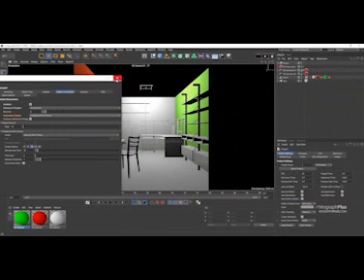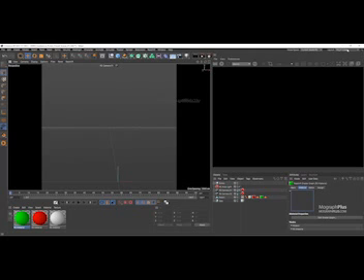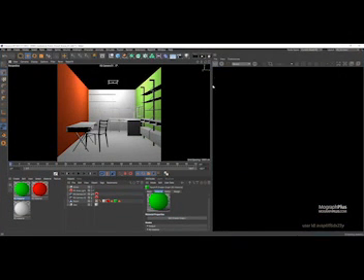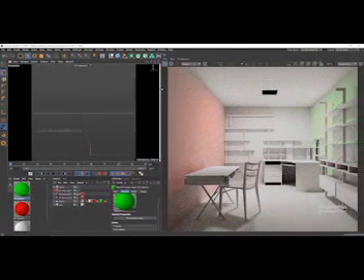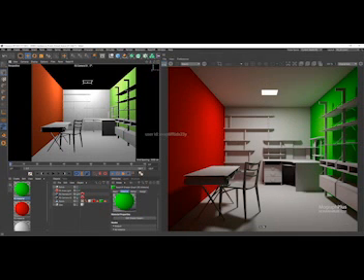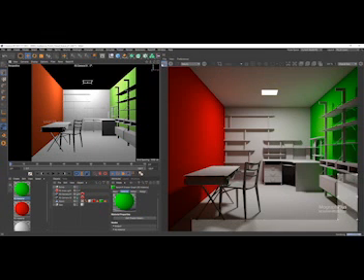Let me change the layout to this RS01. When Point Cloud is used as our secondary GI engine and you start a final render, you notice before the final render begins, Redshift first computes the Irradiance Point Cloud, which takes a few moments, then the final render starts. If I just attempt another render, you can see that in the render view status bar as well, it says Irradiance Point Cloud for a brief moment before the final render starts.